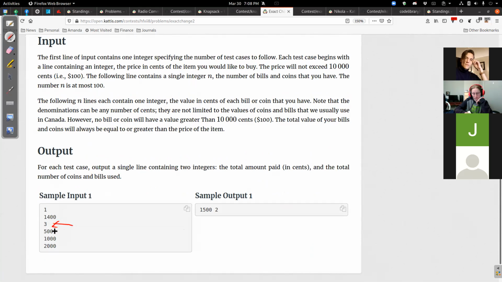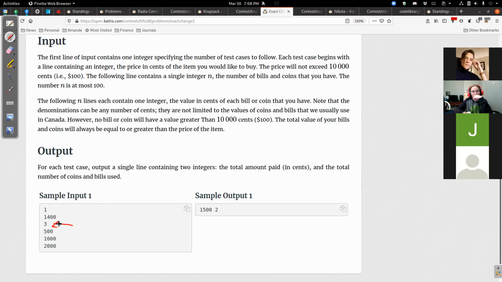Each one, the value is listed as follows: 500, 1,000, 2,000. There's nothing here that actually says that these bills are unique. Okay, so imagine this is what you have in your wallet. You're allowed to use 500 as many times as you want. Okay, so these three is what you have in your wallet.